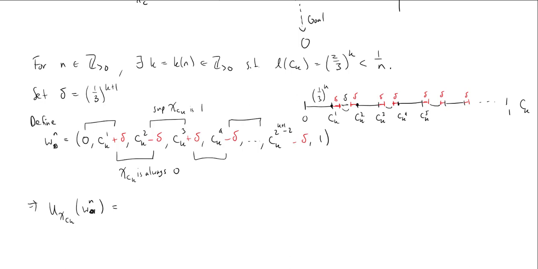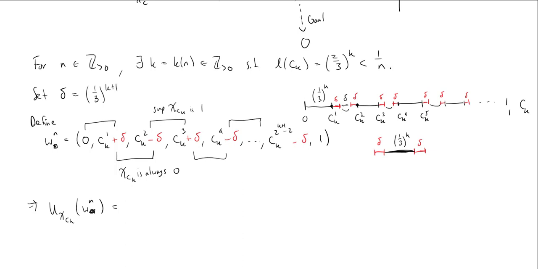So what are the lengths that we're getting? Well, in the middle, which is kind of the typical case, you see all these lengths are a black line with 2 red lines surrounding it. Okay, so the typical length looks like a black line, and then a little delta length line on the ends, right? So we have a delta and a delta. And this stuff in the middle, this is 1/3 to the k.